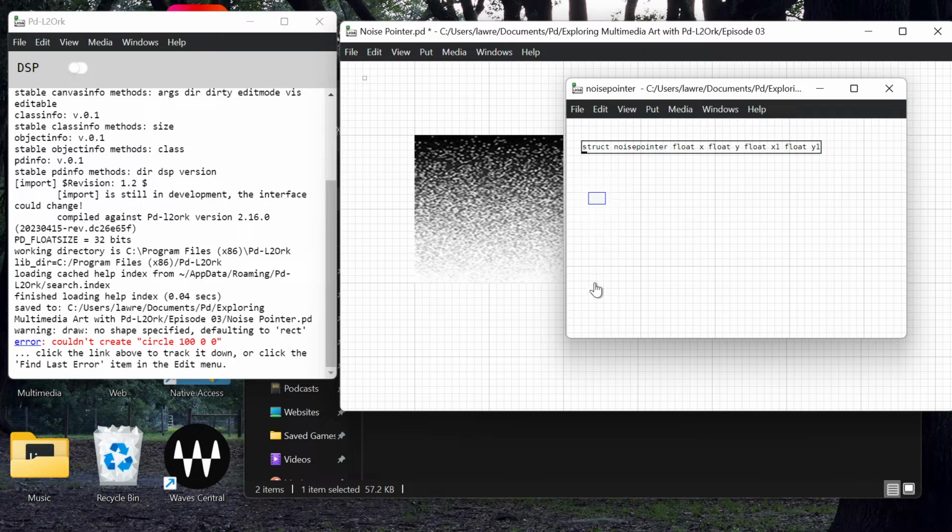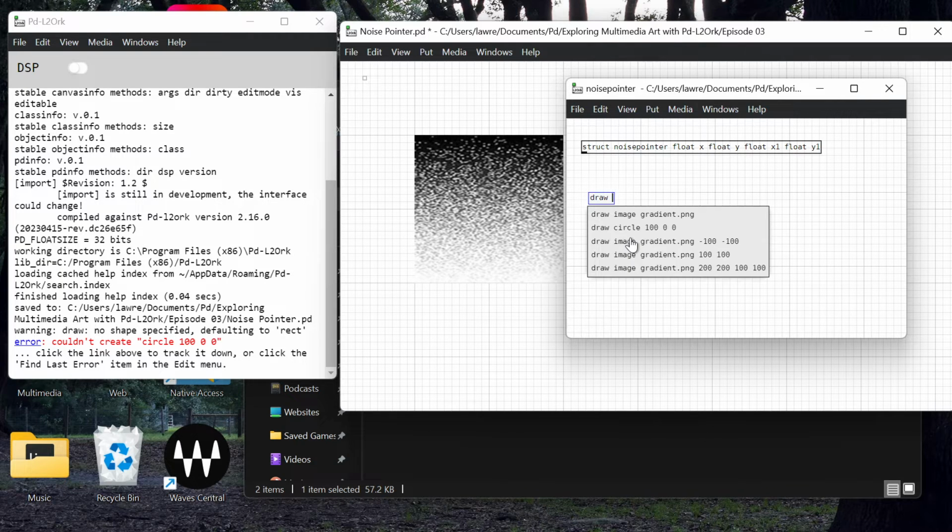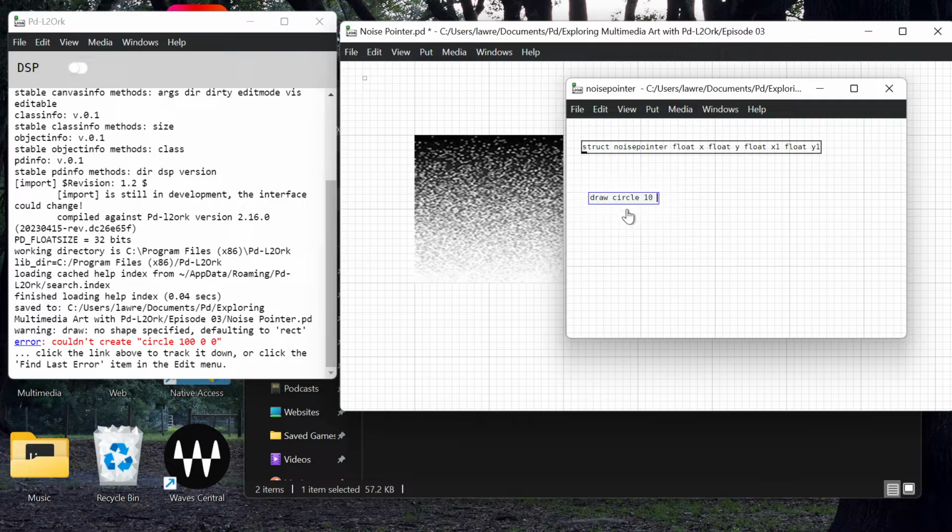Next, we're going to draw circle. And this time it's not going to be 100. It's just going to be a 10 by 10 circle. So if you put in 10 here, since that's a radius, it'll have a 20 pixel diameter. Actually, that'll be fine. I'm fine with that. But then after this, I'm going to put X1 and Y1 because that will help us control this circle. We hope. This can be tricky.